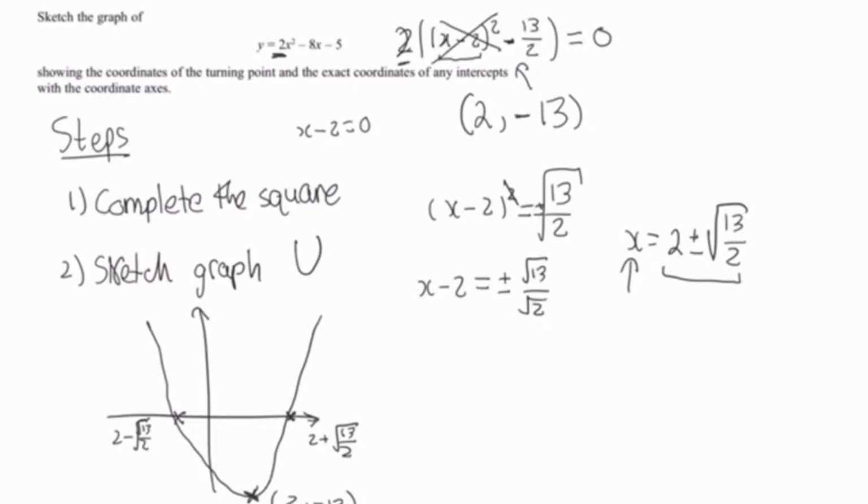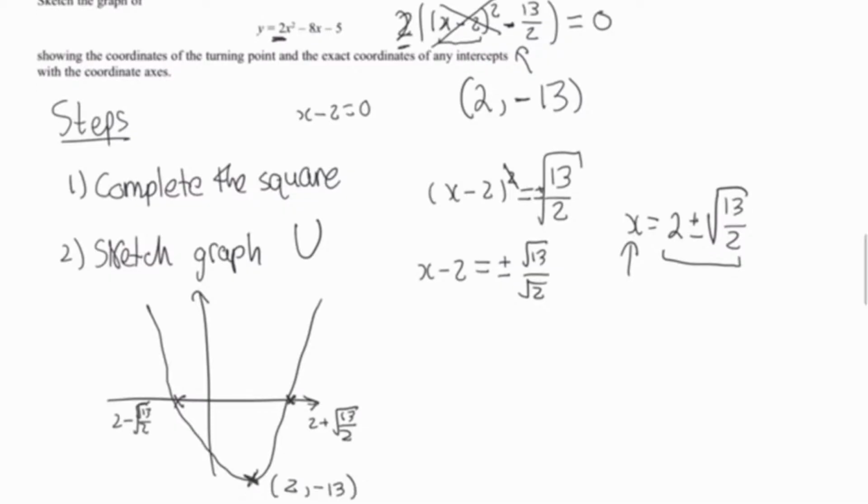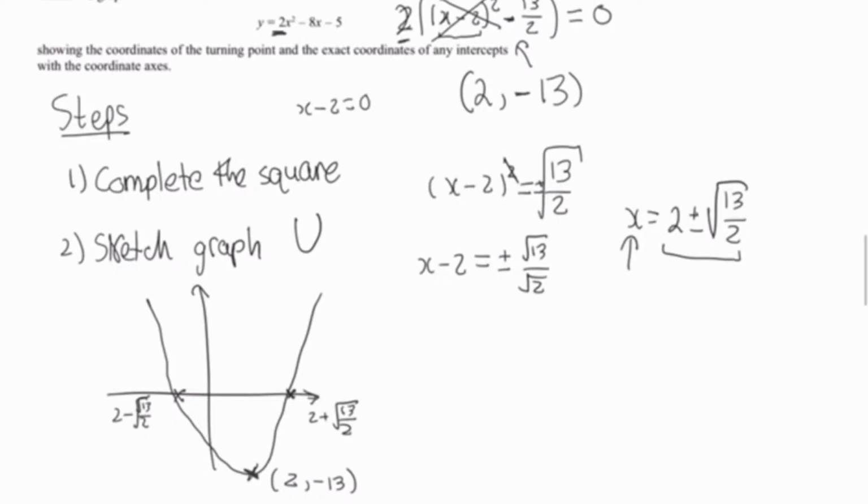And yes, as someone pointed out, we definitely do need to show the y-intercept as well, which is something I forgot. So the y-intercept is just this constant here, so it's 0, minus 5. And then that will give you all the marks. So this was definitely a longer and more difficult question. If it were to appear, it'd be right at the end of the paper, to be honest. That's where I'd say it would be.